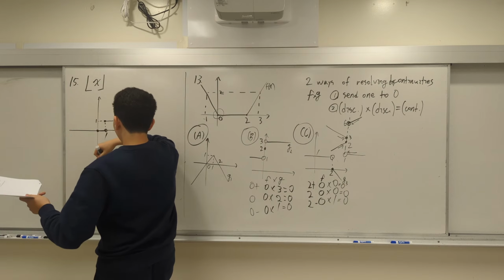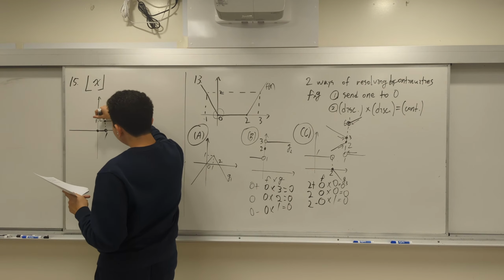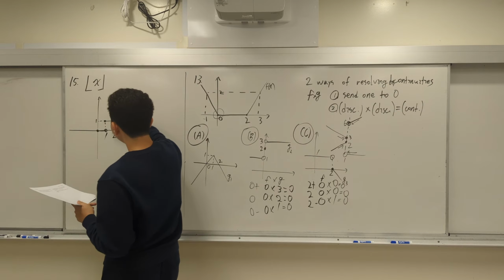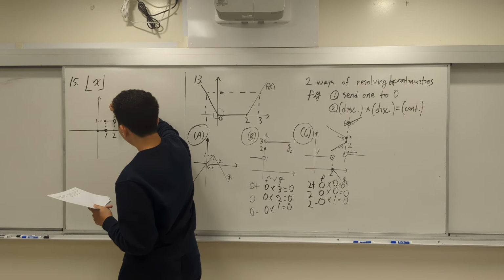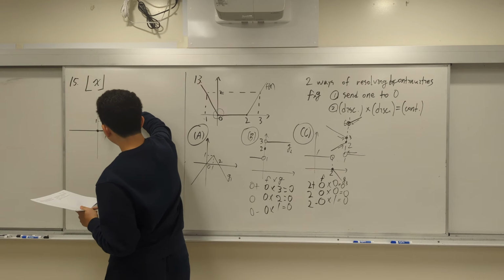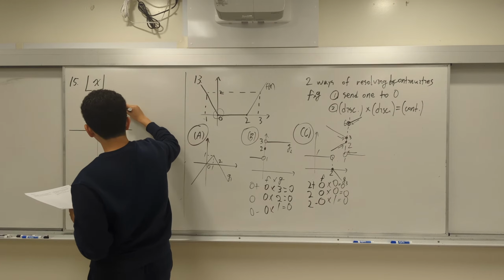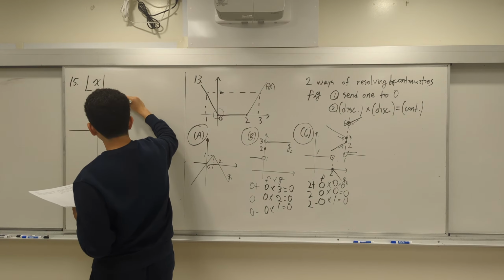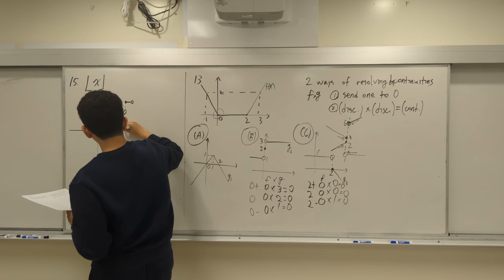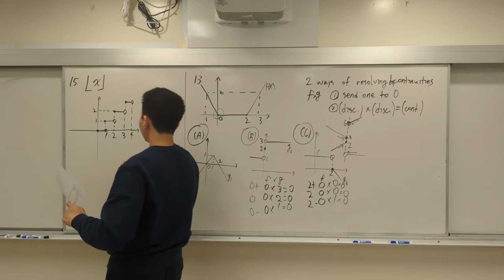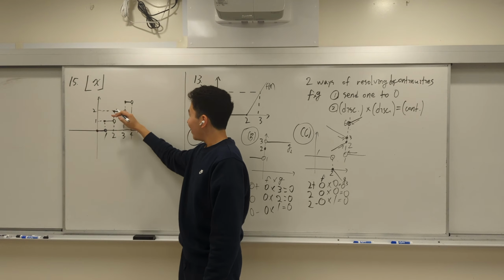The floor of 1/2, 4 over 3, it's going to all be 1 until it hits 2. And then it jumps to 2, right? The floor of 2 is 2, so it jumps like that, and then it goes on like that. So it's kind of like a step ladder. They also call this the step function. So it's a series of flat lines defined like this.